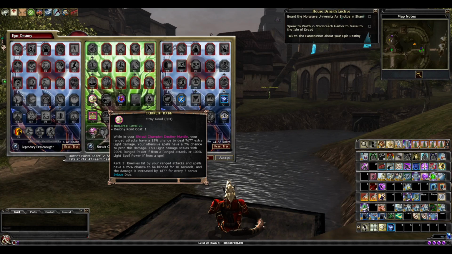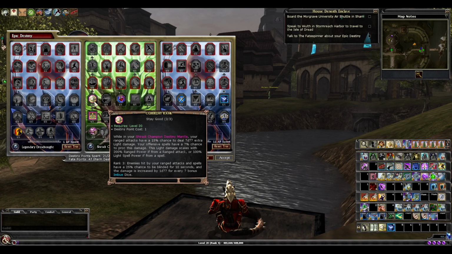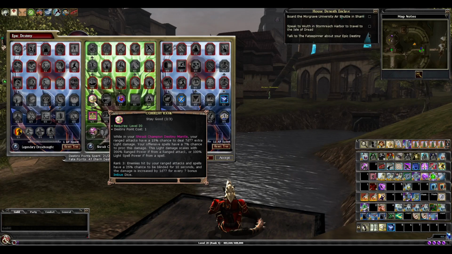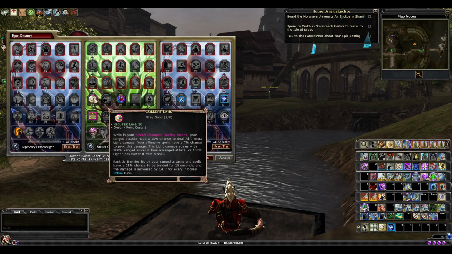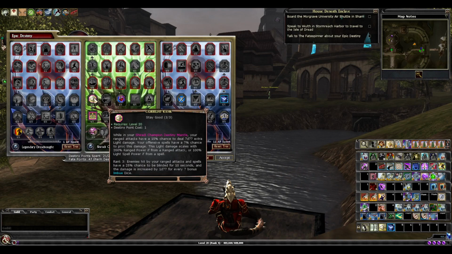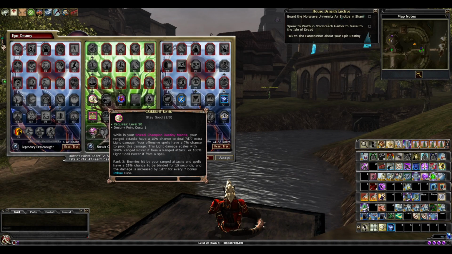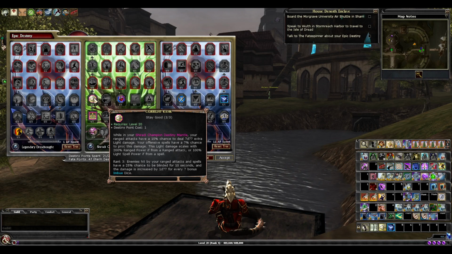I just really like it. I mean, it's not the best on a slow firing bow character like this one, but on a rapid fire like an arty or an inquisitive, this chance to blind, things are just getting blinded all over the place, and then they're opened up to your sneak attacks, and of course they're not mauling you if they're blinded, so that's really strong.